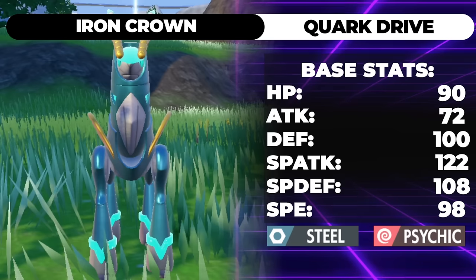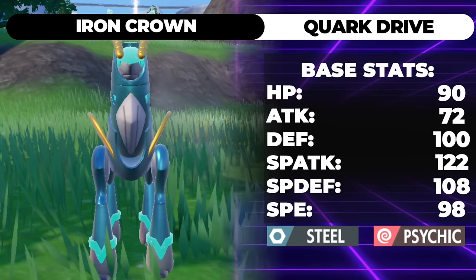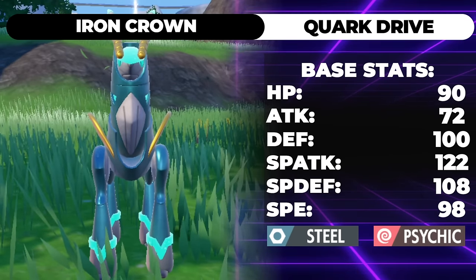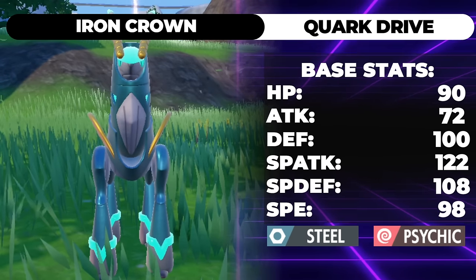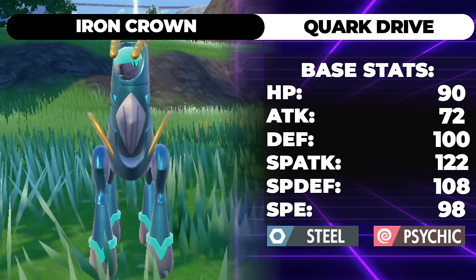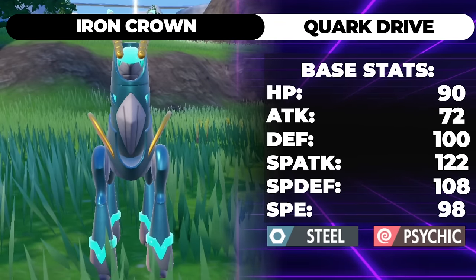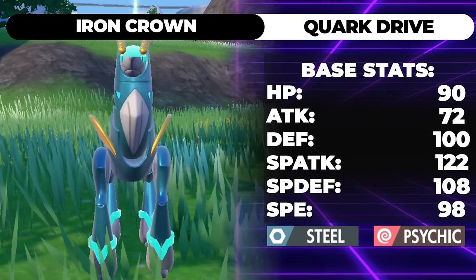So, Iron Crown. Its stats are pretty good. 90 HP, 72 attack, 100 defense, 122 special attack, 108 special defense, and 98 speed. This thing is actually really bulky. 90, 100, 108 is nothing to scoff at, especially with the Steel Psychic typing. That's pretty good defensively. Steel adds enough resistances where you don't mind being a Psychic type, because Psychic is typically a very frail type matchup-wise. You're weak to Ghost, Dark, Bug, just offensive types that are not very fun to be weak against, considering we have Flutter Mane running around and Kingambit running around.